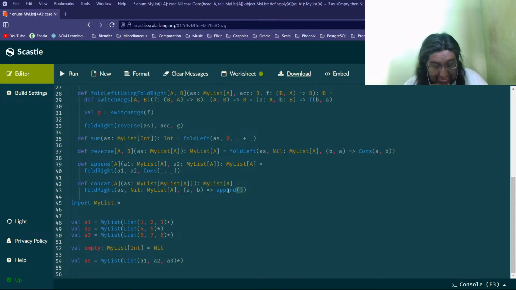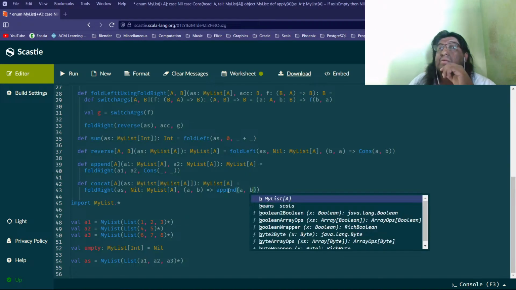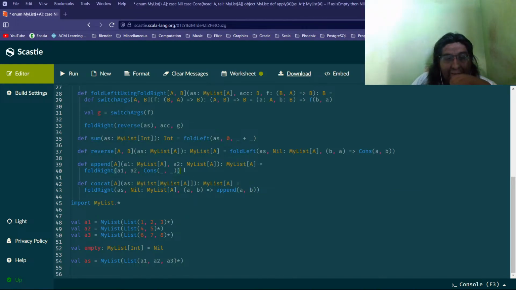Append what? Well, append the list to the accumulator. We can pass B and A. But remember, in the past exercise, I don't remember right now if A2 was appended to A1 or vice versa.